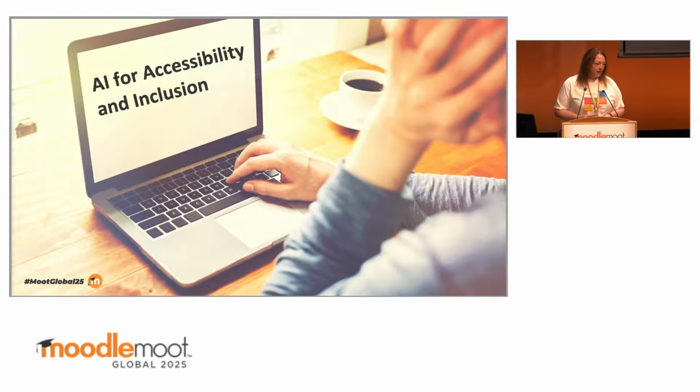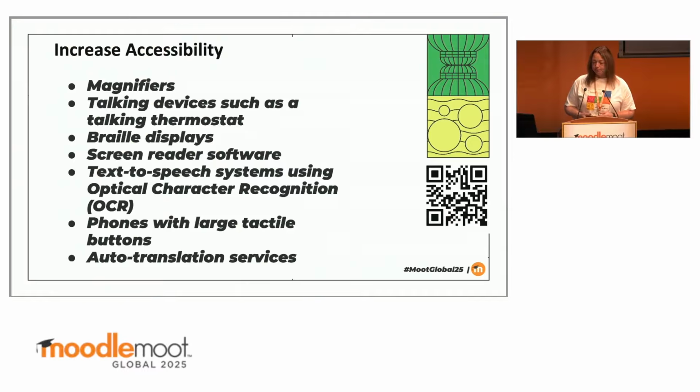So what that means is that AI is really prevalent, and we all know that, and there's two camps really when it comes to AI, right? Sometimes people feel like AI is going to be the downfall of society. Some people are kind of in the middle. They see that there might be some value, but I think with most things that are kind of innovative and new and allow us access to different information in an easier way, there is a place and a space where we can grab onto the very positive aspects of what AI can do for us, and that's really what we're going to talk about today. And that is where AI helps us to become more accessible and inclusive in the environments that we create.